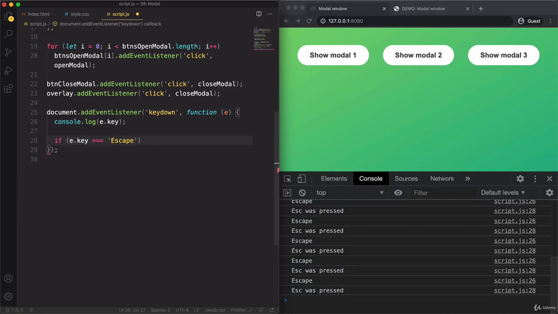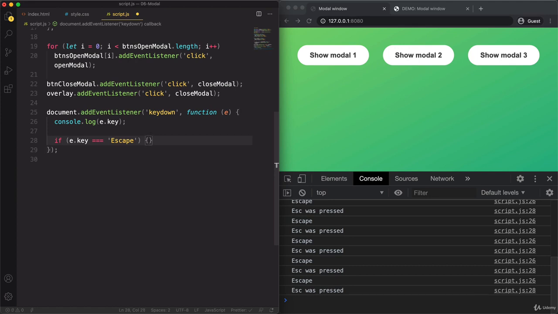And so basically, when it does not contain the class hidden, it means that it's visible, and then that's the condition in which we want to close it. All right? And so we talked in the last lecture about adding and removing classes, but as I mentioned back then, we can also check if an element already has a certain class. And so now that becomes really handy, because now I can do this.